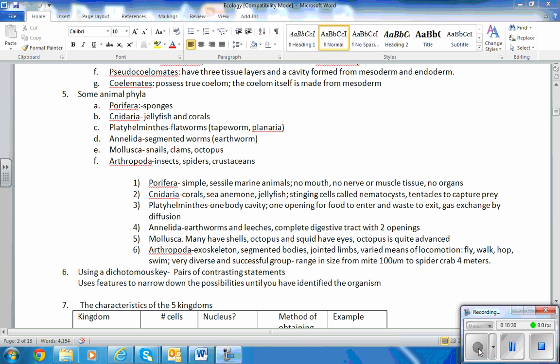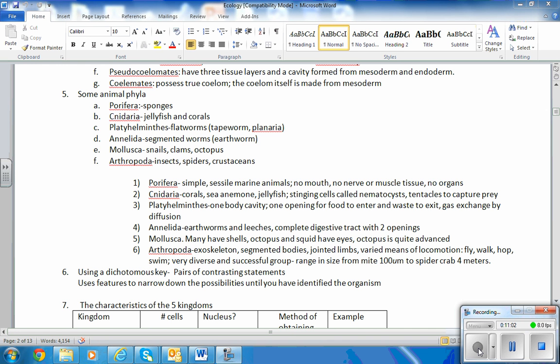Okay, so Annelida, so these are going to be earthworms and leeches, and similar organisms to that, but those are probably the ones that you're most familiar with. So these have a complete digestive tract. So earthworms, I don't know if you've ever seen, earthworms have feces. I don't know if you ever played with earthworms when you were little or anything. But they actually do take in the food at one end, and then they have a digestive system that the food goes through, and they gather the nutrients from it, and then they release their waste through a different opening.